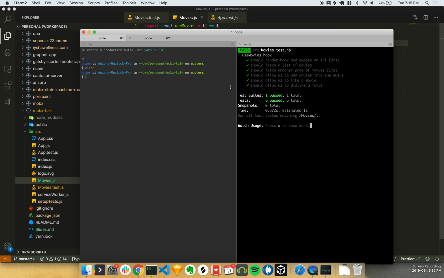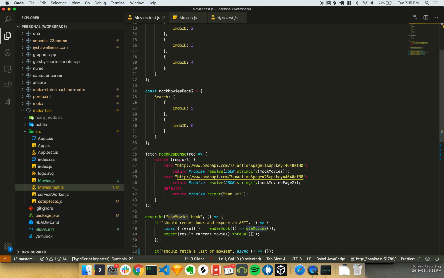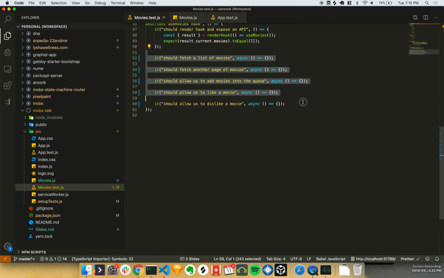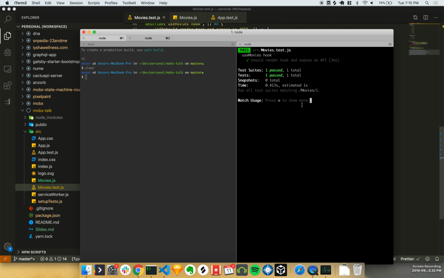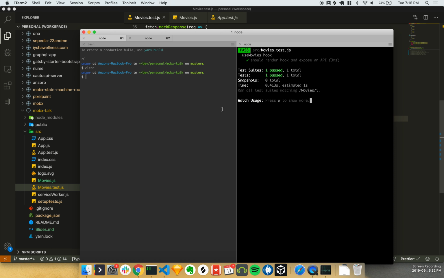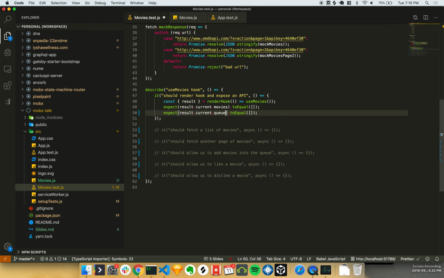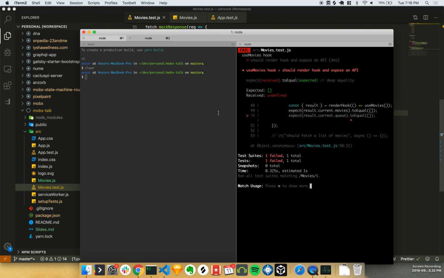Okay, so as you see, the test passed. Actually, I'm going to comment out the other test, just not to have these false positives. Pat myself on the back too soon, too early. So we have a hook, and that exposes an empty movies object. Fine. So now we're also going to have a queue, because that's going to represent the data at the bottom.